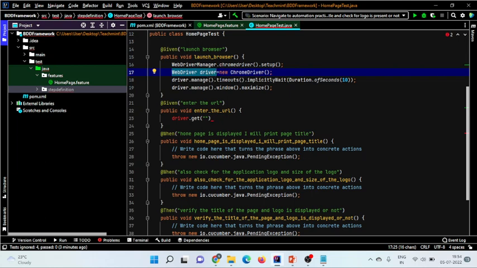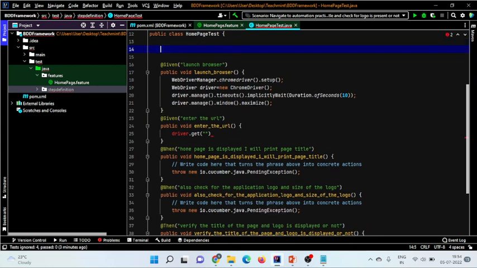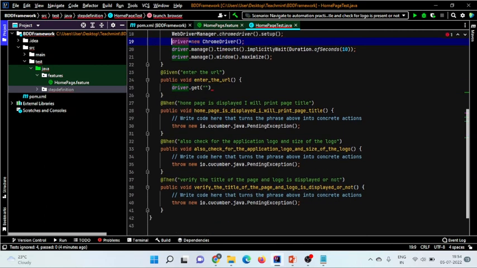I need to declare this driver at global level. Outside of a method block, inside the class, I will declare WebDriver driver. I'm not going to initialize it. I will just remove the reference here in this method. Now we can see that the error has gone.